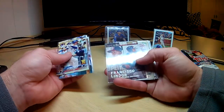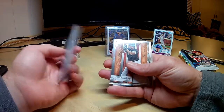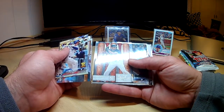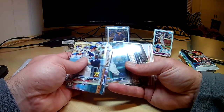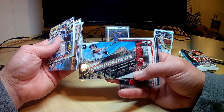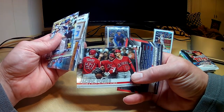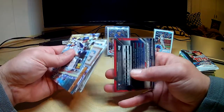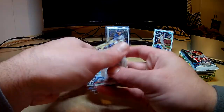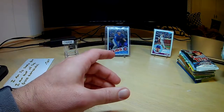Hoping for maybe another Nico out of these packs. Got Paul Goldschmidt, Francisco Lindor opening day. Ooh, I like this die-cut — Leather and Lumber card. Jose Abreu. Got an Altuve. Got a Peak Performers Nolan Arenado — that's a cool card. We got a Pacific Power Ohtani-Trout — always good to have a Trout. And Clayton Kershaw Bowman Chrome. That's a pretty cool card. Alright, so there's our singles — those are pretty neat, all decent players.